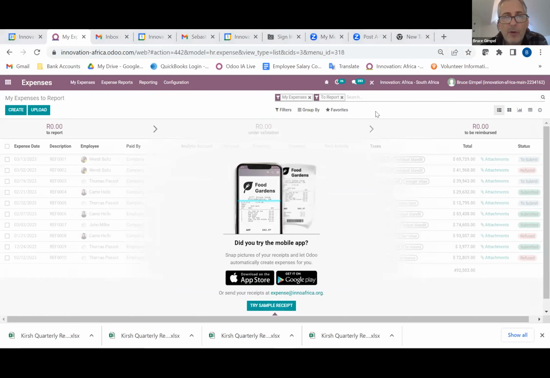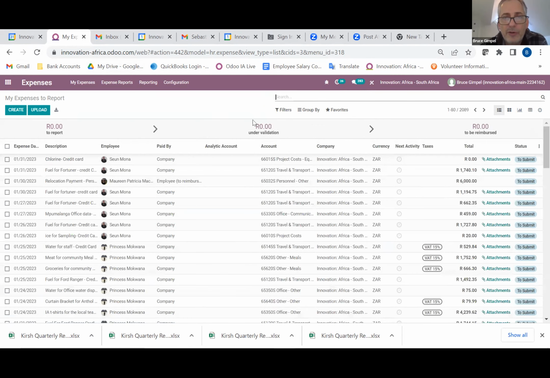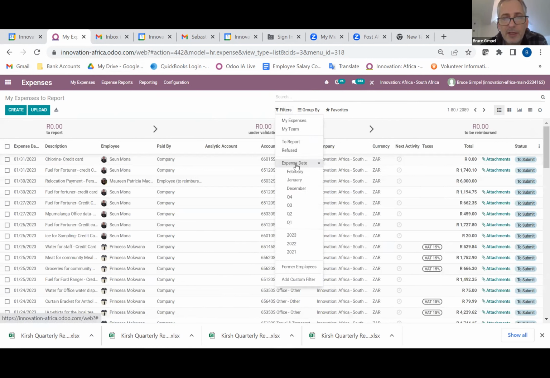So you have the expense app open, and before the expense report is created, Neo, I don't know if you're the one uploading all the expenses or other people are uploading expenses, but one of the things that needs to be done is, if you go to the expense items by going to my expenses, you filter on the expenses for the period. So in this case, its expense date is, say, January. And we're going to group them by status.